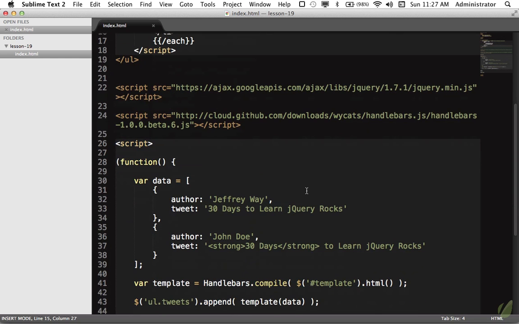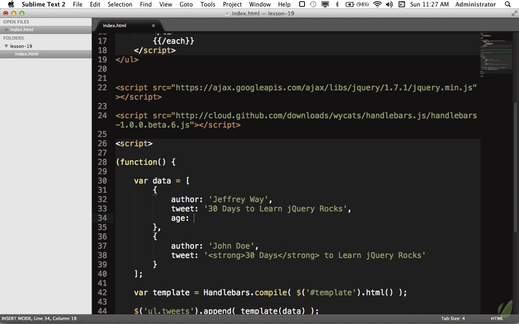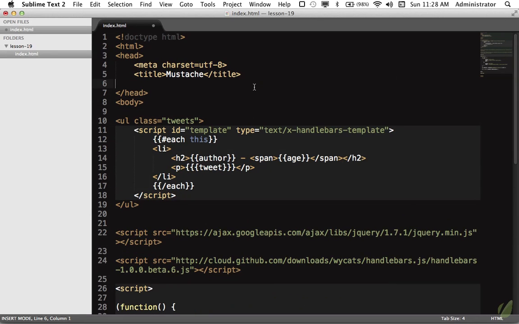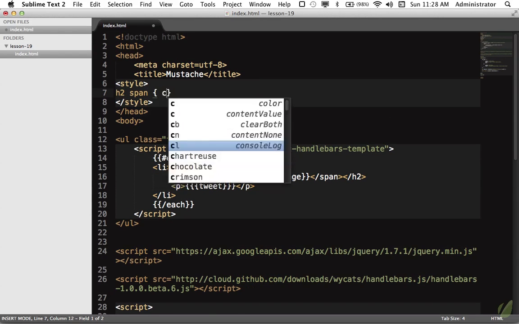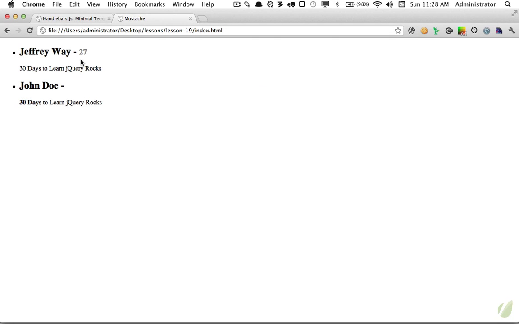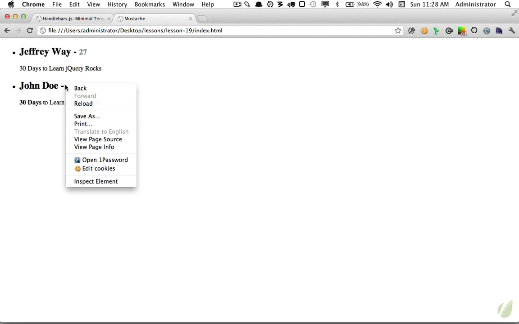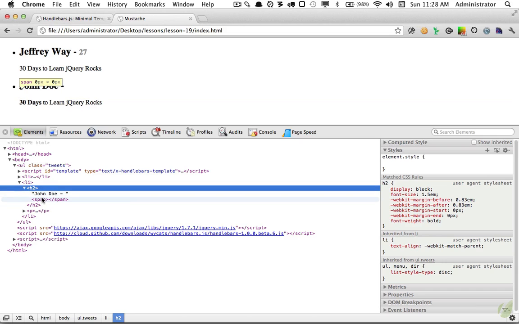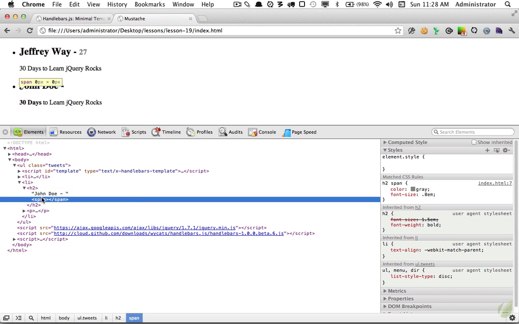Now let's come back to our object, and let's say we're going to have an option for the age. I don't know why you would, but just something that we can work with. Well, I'm 27, but we'll say that John Doe did not provide his age, or we don't have that information available. So right at the top, we could say, within a span tag, age, something like that. We'll go to the top, style, and we'll say h2 span, color is gray, font size is 0.8 ems. Now you'll see that, as we expect, my age has been added, but if we inspect the element, and you'll see for John Doe, we still created that span tag, even though that information was not available.